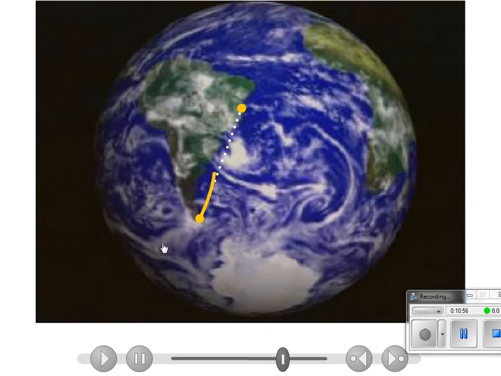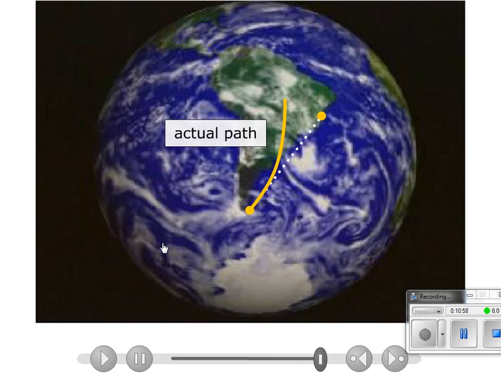If we fly straight, whoops, we have missed our target. And this time, since we're in the southern hemisphere, we are missing our target to the left. So again, the Coriolis effect causes these long distances to be deflected to the left in the southern hemisphere and to the right in the northern hemisphere. And this is especially notable when we look at planetary winds and ocean currents.